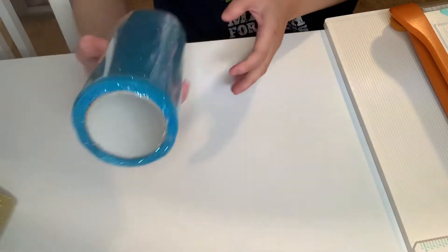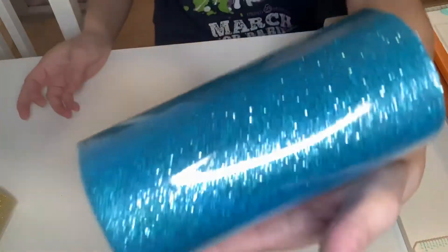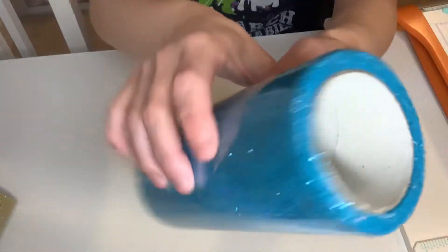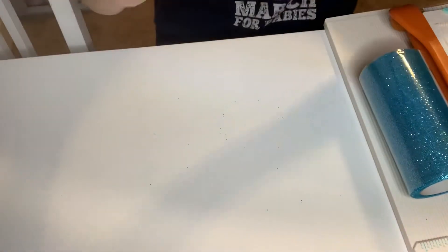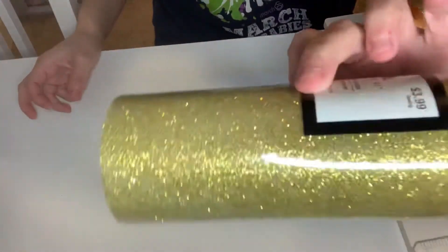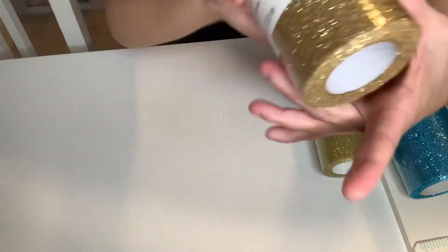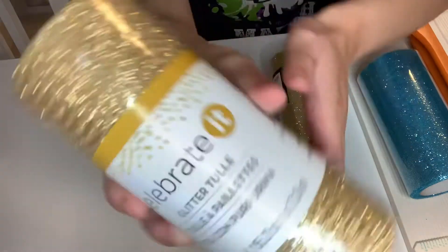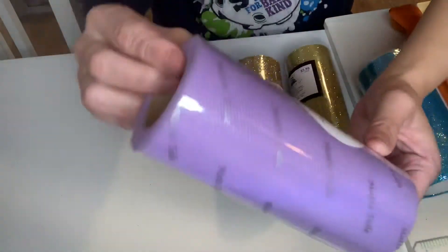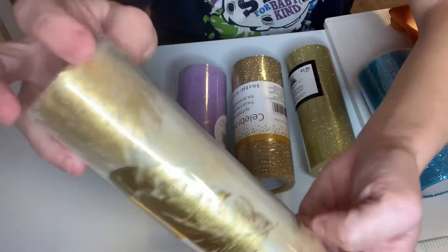So the rest — this is a tool. These are new, I have not used them at all. This is from Joann's or Hobby Lobby or Michael's — one of those. It's still in the packaging, haven't used. I have this one from Hobby Lobby — it's still in the packaging, it's a gold glitter tool, I have not touched or used it. I have this one from Michael's, it's also gold but a different pattern, and I haven't used it. And then I have this really pretty pink-purple one — I can't remember where I got it, but it's still in the packaging. And then this one, the fall one with the fall leaves.